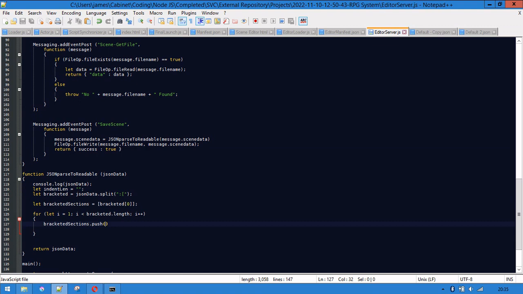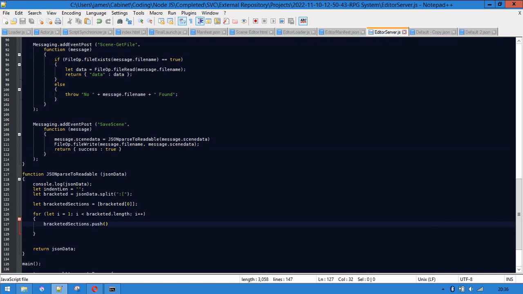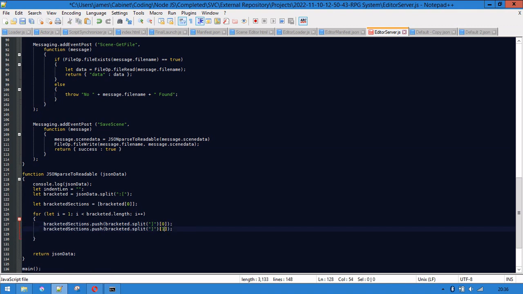This bracketed section should actually become, I need to have a look at this, every time we get this close bracket it's going to add, make sure it cuts it off. So dot push bracketed dot split, and I'm going to put 0 and I'm going to put 1 here. So now every time it goes up it should increase. Okay, we're actually going to store it slightly differently.